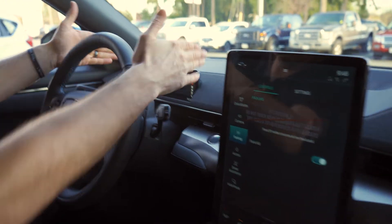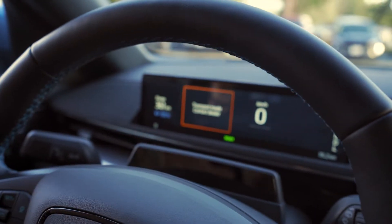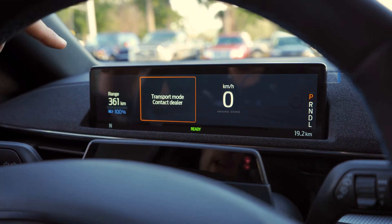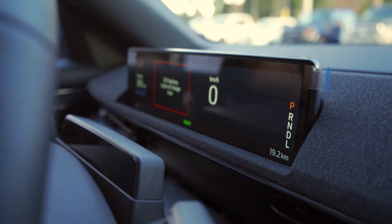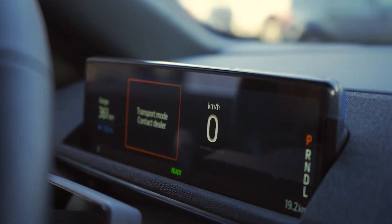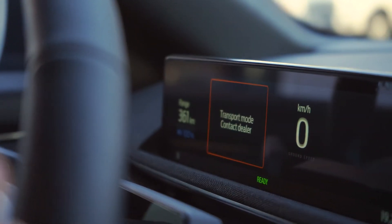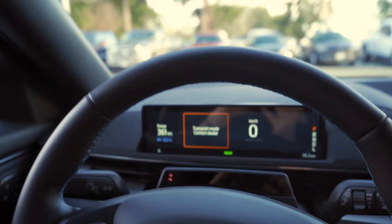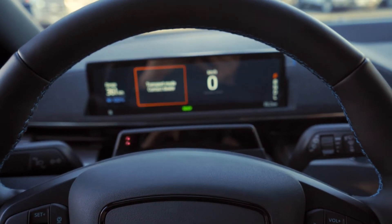Let's take a look at this front display panel. With the exception of the big warning telling you the car is not ready to drive yet, it's really crisp. The resolution of this screen I almost want to say is better than the big screen. This 12-inch screen is super nice and perfectly positioned in the center of the wheel. You get to see something on your screen but I don't — there are little flashing lights visible on camera that the naked eye can't see.